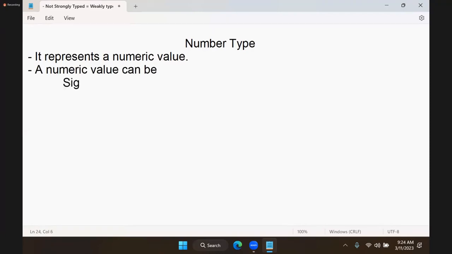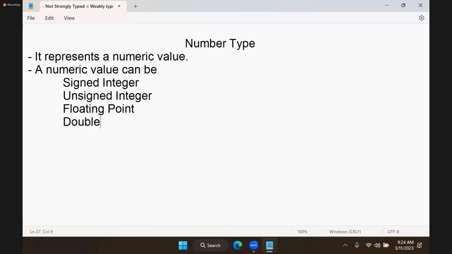signed integer. It can be unsigned integer. It can be floating point. It can be double. It can be decimal. It can be exponent.